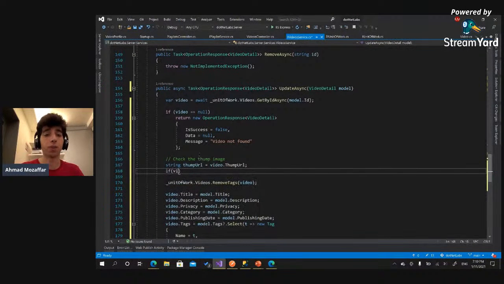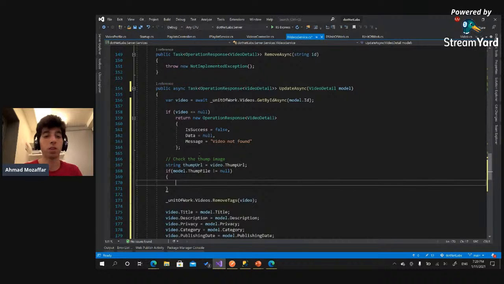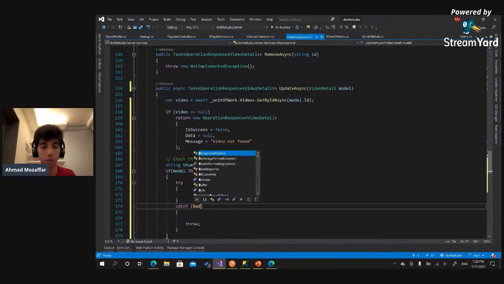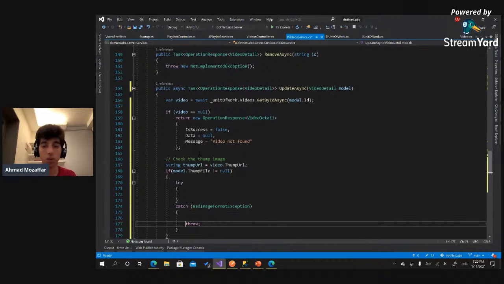And here we will check if model.thumbFile is equal to null. In this case, I don't want to edit. But if it's not null, the changes are going to happen here. So what we have to do, first, I'm going to put it in a try catch, BadImageFormatException.